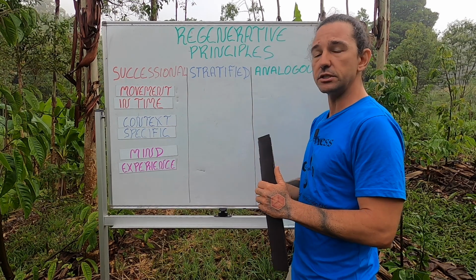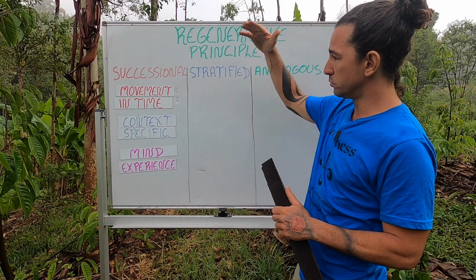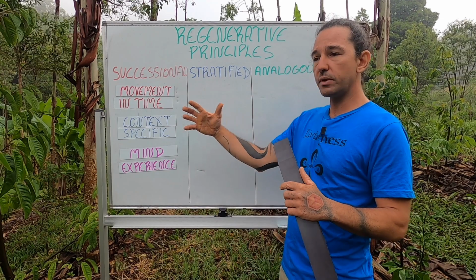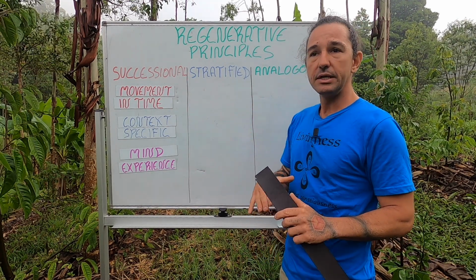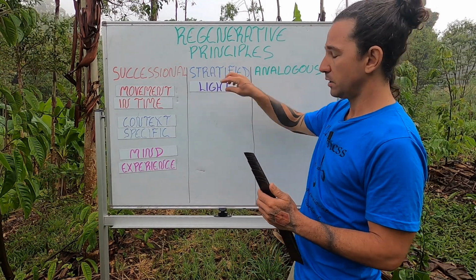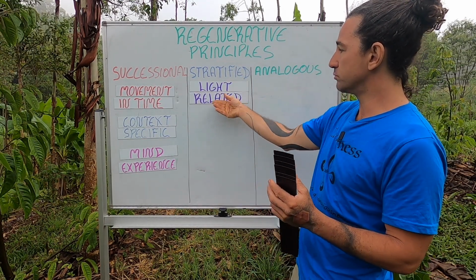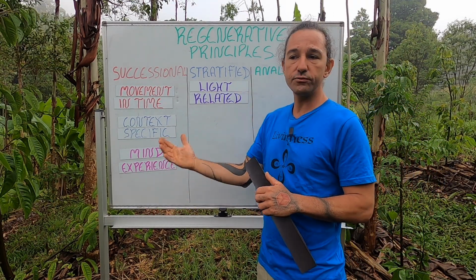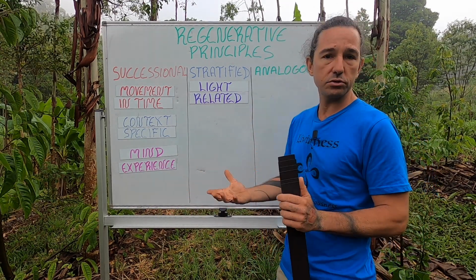In the past, it used to be related to height, but now, because we are bringing plants from different parts of the world that have different ecosystem relationships, we are looking much more at their relationship to light. So stratification is a relationship to light. Or if you flip it, it's about what shade that plant requires, or that plant wants to optimize its photosynthetic capacity.